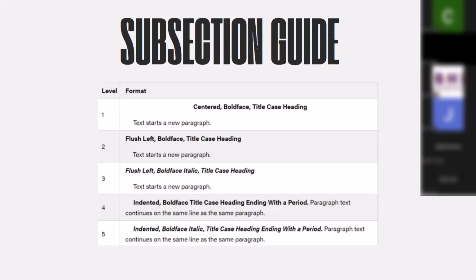And then let's say we wanted to dive into a niche topic. We wanted to talk specifically about, I don't know, how denim is made. That might be our level 2 here. And that is the whole way to the left, no indentation, okay? It sits at that margin, bold, with that same title case heading. So then that might be "How Denim Is Made." And that would be our level 2.